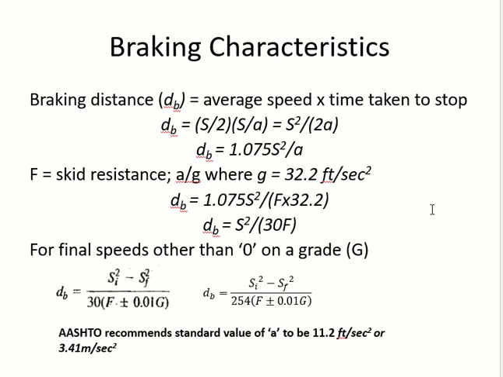Okay, braking, slowing down. So this factor is called skid resistance, denoted with capital F. There was an F in the previous equation as well, right? What did we call it? Side friction. That was small f, this is capital F. Their values are different, and the methods to get them are different. Clear?